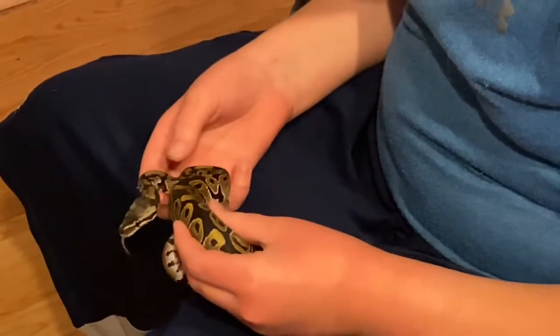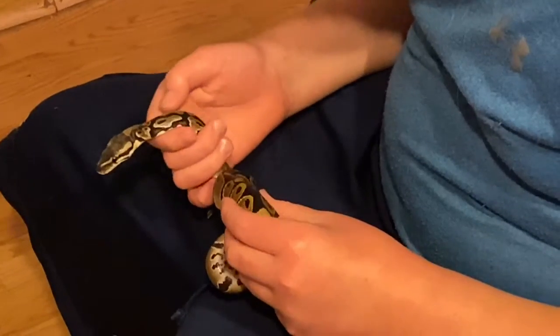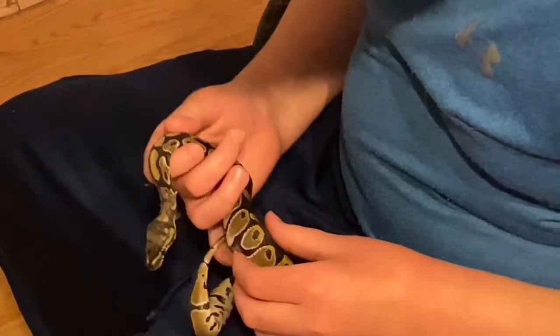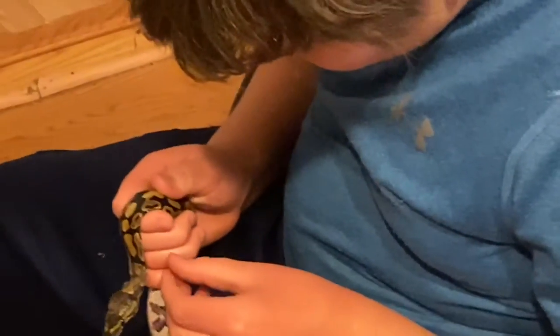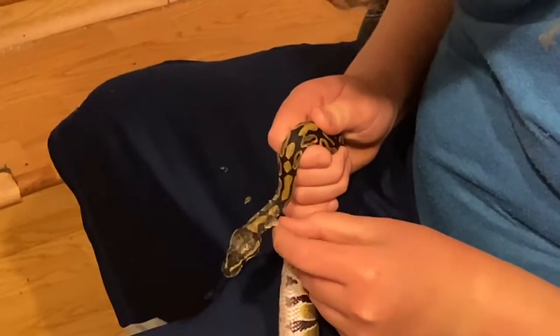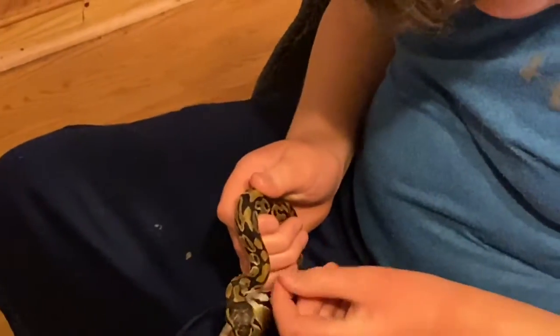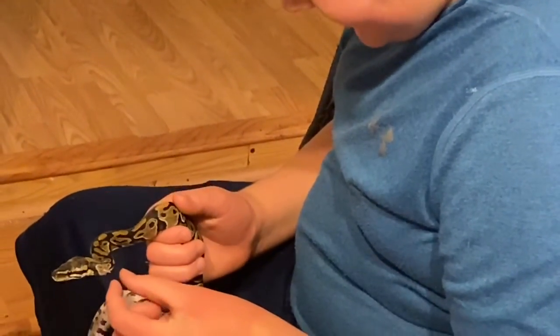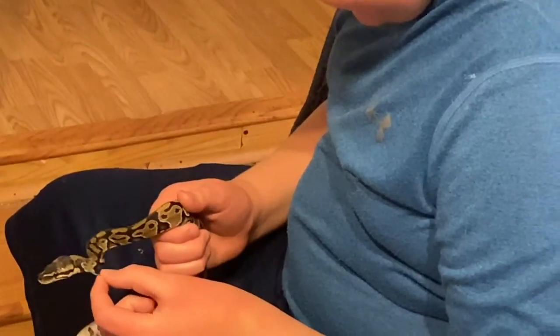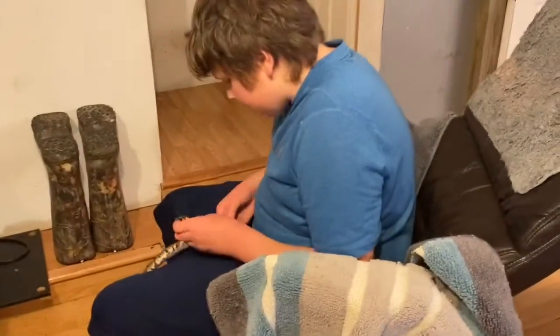Wet. Yeah, you definitely want to get that off him before he goes back in there for the night, because it cools down a little bit at night. I'm really scared, because he wasn't in a good mood when I opened the tub up. He'll work it off, bubba. You've helped him a lot. All the way up on his head. He's got to get it off of his head, too.